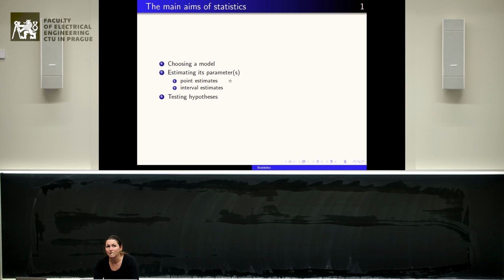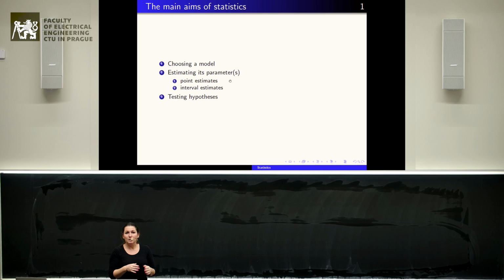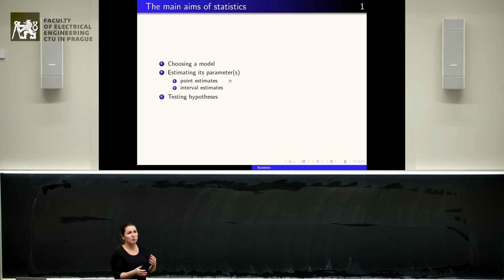But in practice, you need to make these assumptions yourself. So in practice, first you must observe the number of clients in the bank. In order, you can say that on average there are 3 clients per hour. And to observe this situation and to set the model that the average number of clients is equal to 3, and the number of clients can be modeled by Poisson distribution because the clients come independently of each other, is the first aim, the first goal of statistics.